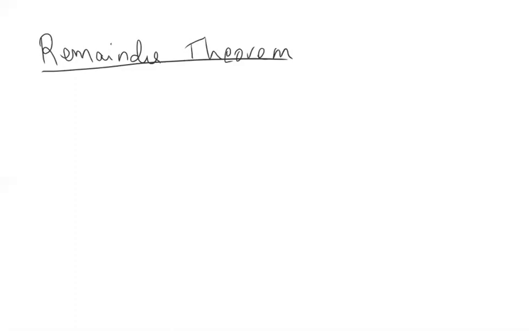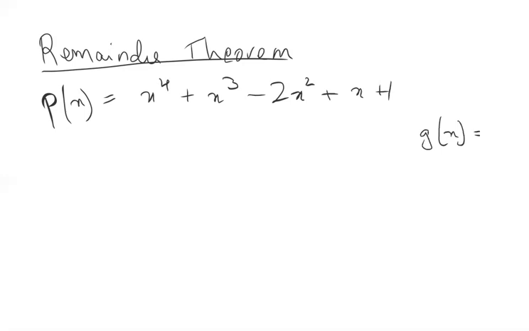Since you've learned the long division method, let's go on to the important part, the remainder theorem. You cannot learn the remainder theorem without knowing what the method is. So the question will be, find the remainder of this p(x). They give me x^4 plus x^3 minus 2x^2 plus x plus 1, divided by g(x), which is x minus 1. So what I'll do is, I will equate this to 0 first. This is one step, learn this step. I will equate it to 0, and I will keep x equal to 1.